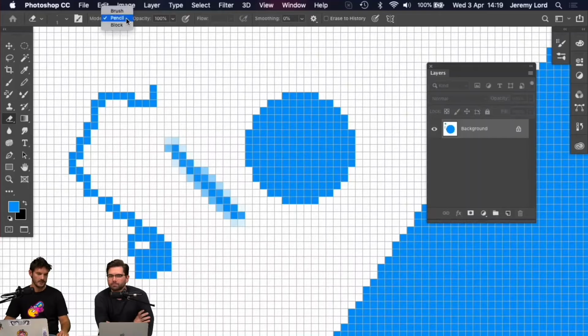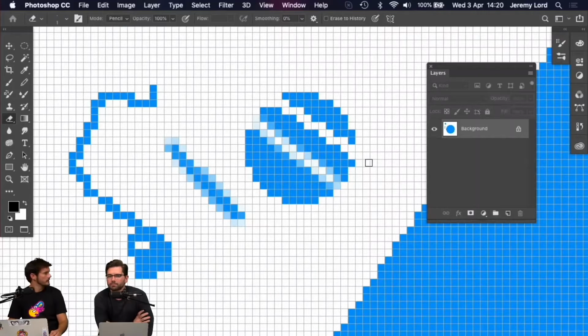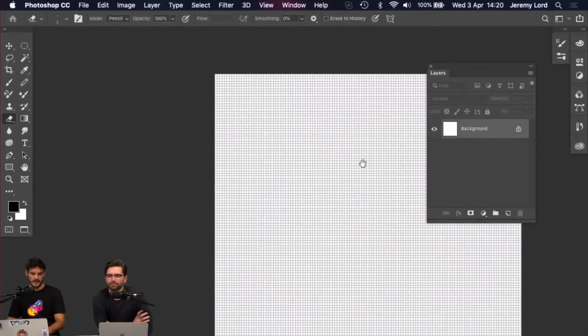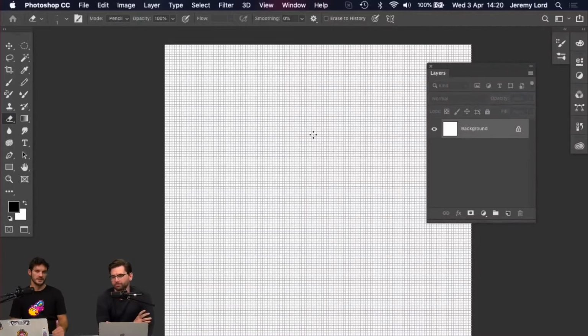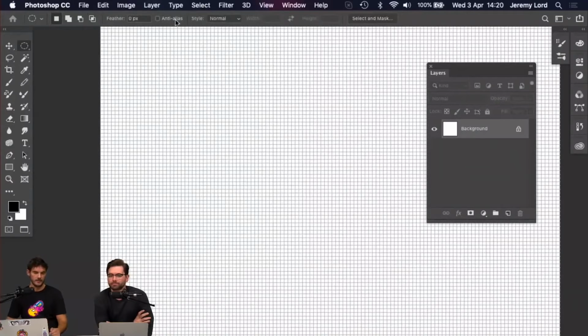So if you go to your eraser, by default it'll be set on brush, which will erase like this. So we're getting that same kind of color variation. If we set that to pencil, we'll be able to just delete nice, clean pixels. I like it a lot. So those are the three things we're looking at, right? Image interpolation is set to nearest neighbor, preserve hard edges. We're using a pencil for the brush and the eraser. And we've got our selection tool, which is unticked on anti-aliasing. Okay. Step by step. Good.